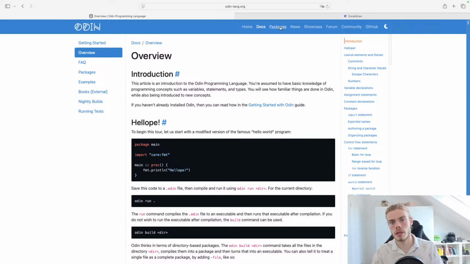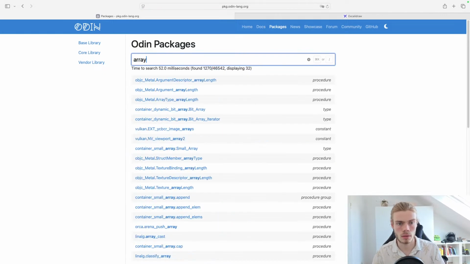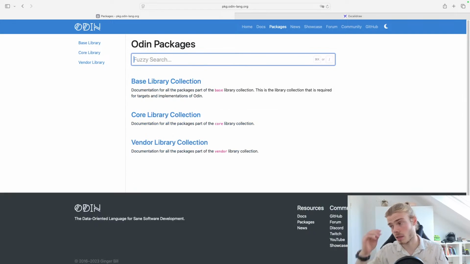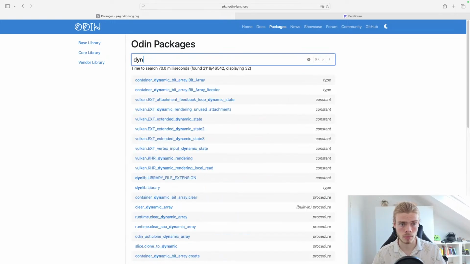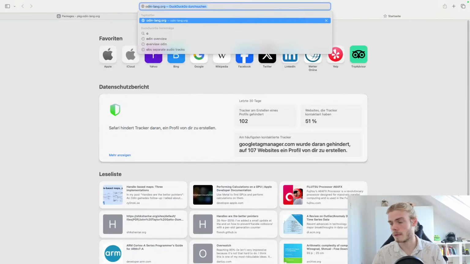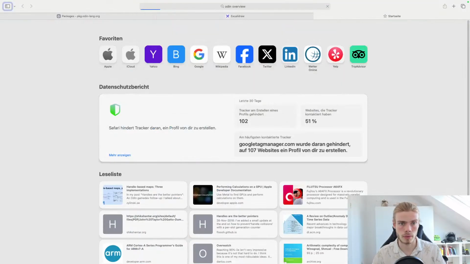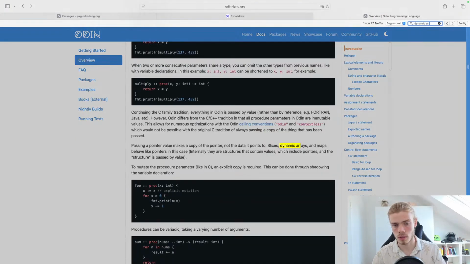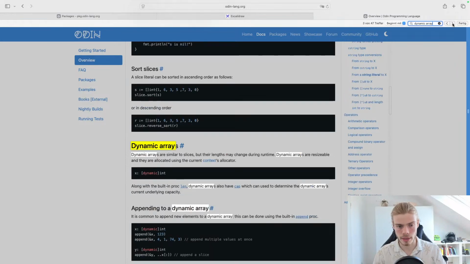I wonder if Odin has something like that, an array list or something. It has dynamic arrays, I know that. Let me look at the Odin overview, dynamic array. I just want the API of that.